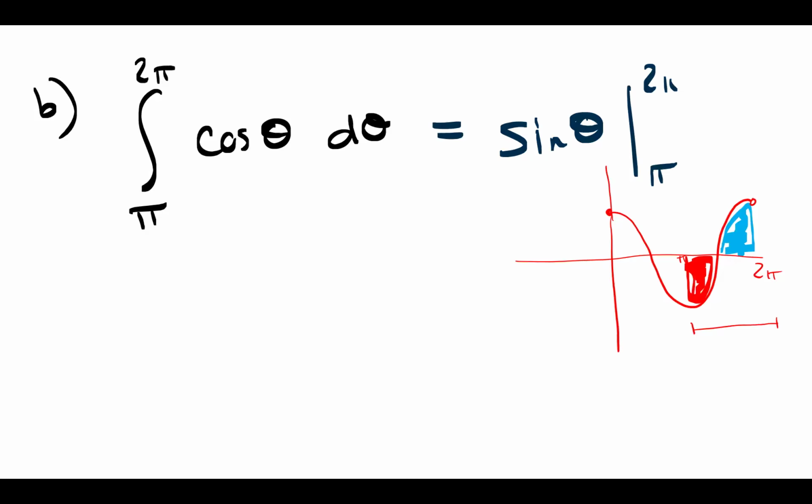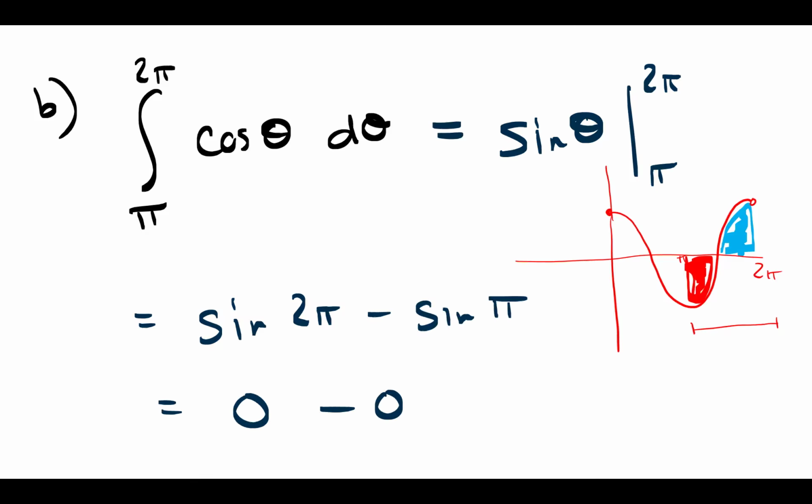If we undo that, notice it's just that right there. It's one term, and normally one term is just an evaluation bar as opposed to a bracket. So that just means sine of 2 pi minus sine of pi, which really is 0 minus 0. Notice the number at the end turns out to be correct, but it doesn't give you the area itself. It wasn't area of 0 minus area of 0. It was technically an area of like 2 that then subtracted out to 0. So the numbers themselves don't carry the exact measurement.